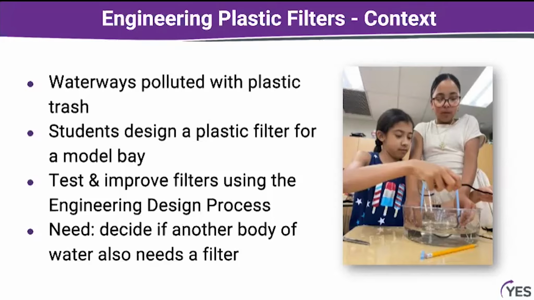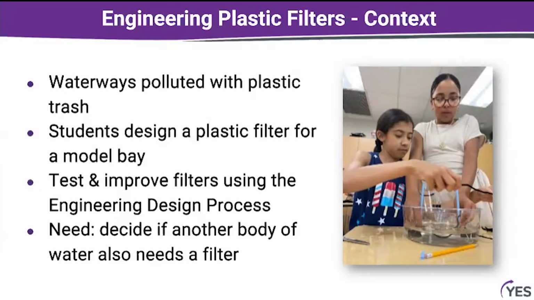Then they design and build plastic filters that can fit into a model bay using a set of criteria and constraints, including a budget, and making sure they're using materials that will maintain themselves in water. They test how well those filters catch pollution, and then they improve their designs using the engineering design process. So by the end of the unit, they've created and refined a filter for just one polluted waterway.